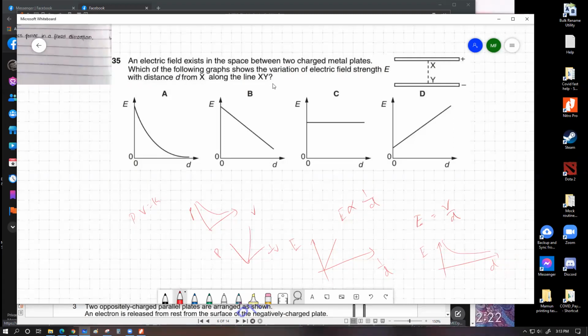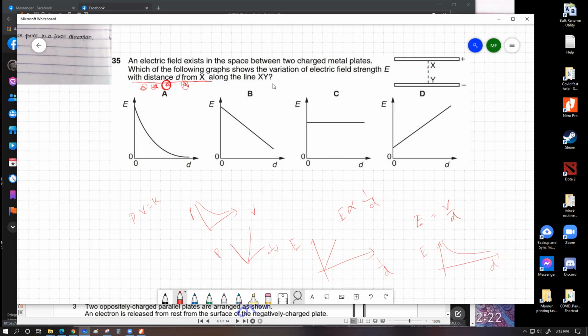I want you to read this part of the question very carefully and try to make sense out of it. Read it slowly and carefully. What does this phrase actually mean? What do you understand from it? D in this case is what? Is it the separation of the plates, or is it something else? It's a distance from X. Well, the plate separation remains constant. Exactly, it's a distance from X.